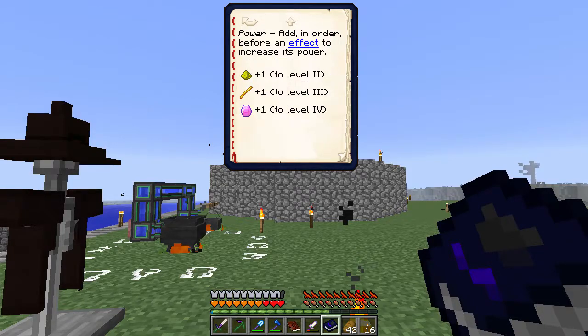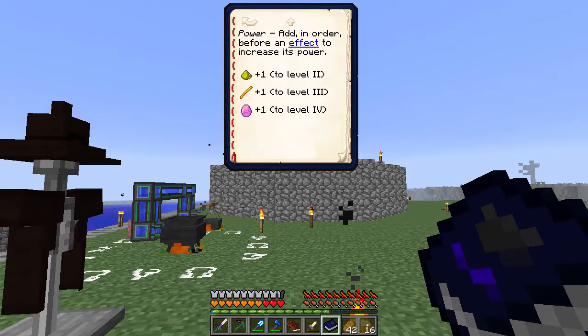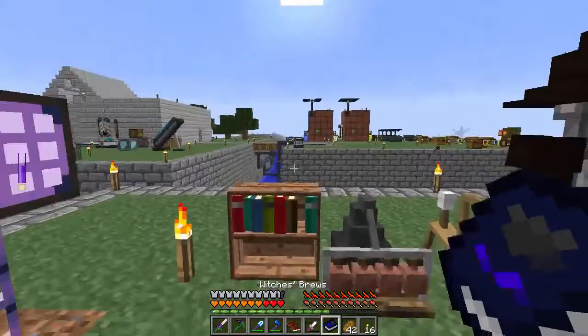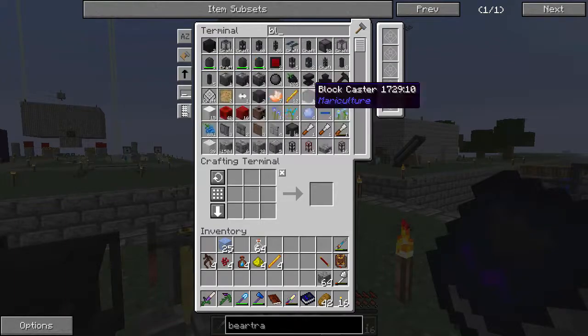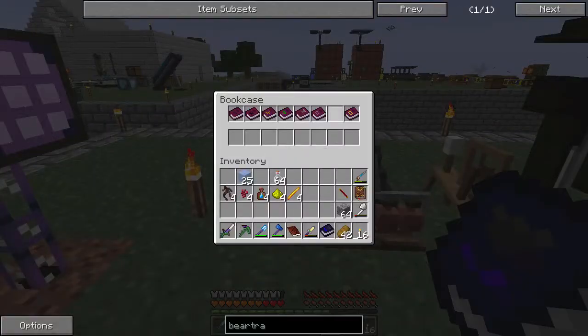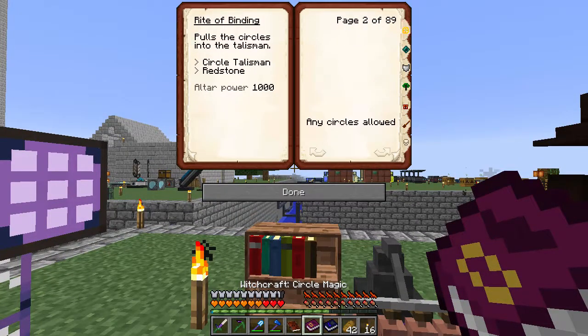Then we want to increase the power. We could go all the way to an Attuned Stone. That would give us level 4 effects. But at the very least, we're going to need Glowstone. And Blaze Rod. Now, how bad would it be to do the Attuned Stones? I don't remember. How bad is it to charge those? I don't think it is actually bad at all.